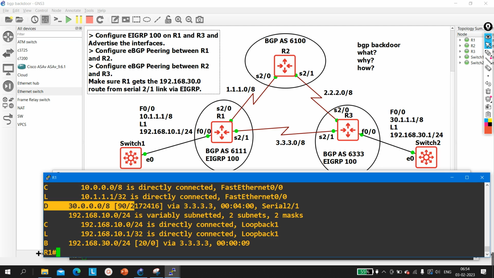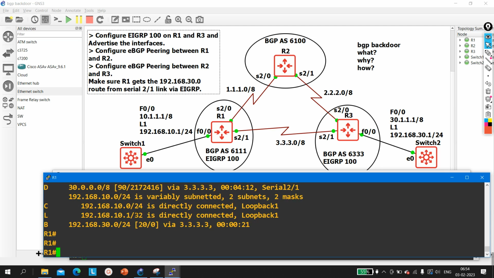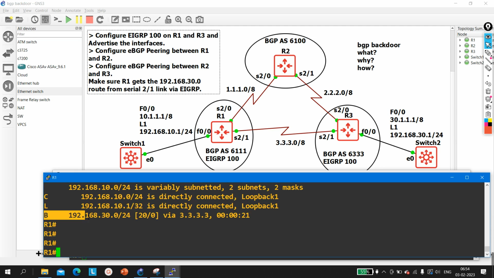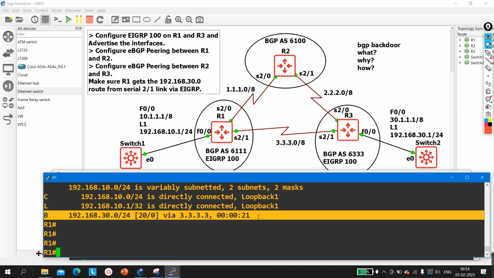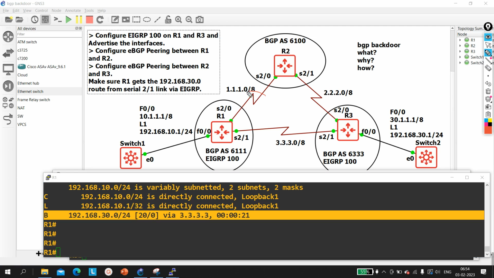And this route is still reachable via eIGRP, but I'm talking about this route. See, in the routing table of router 1, now this route is available via BGP. So I want to increase the AD value of eBGP, because I don't want to learn this network through BGP. I want to learn this network through eIGRP, because router 1 and router 3 are both directly connected with the same links, right? Suppose the bandwidth of all these links is the same, so this path will be best for router 1 and router 2. So this is the scenario where we need to configure the BGP backdoor feature, okay?